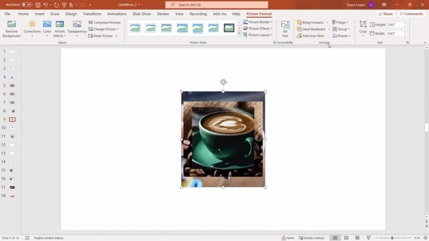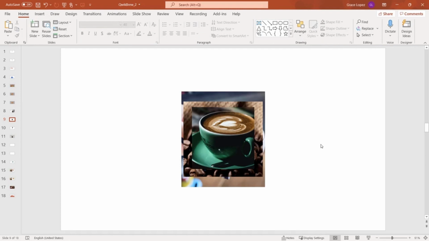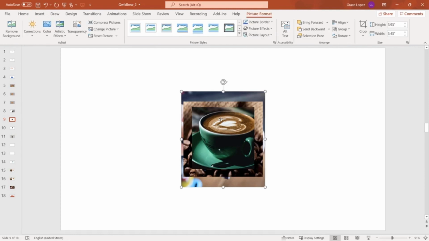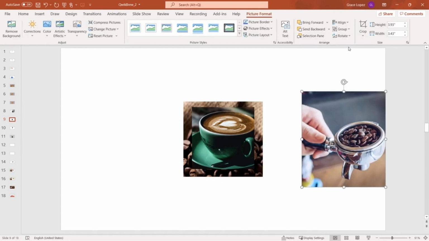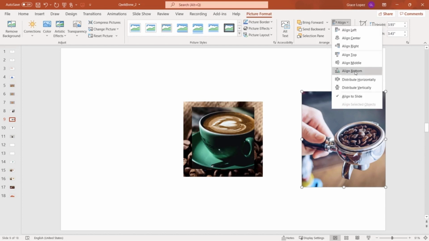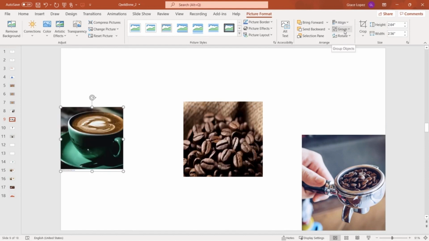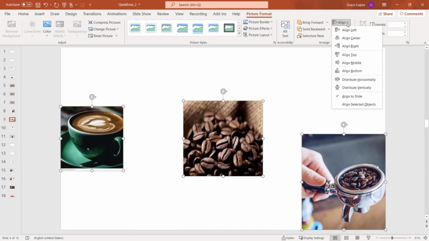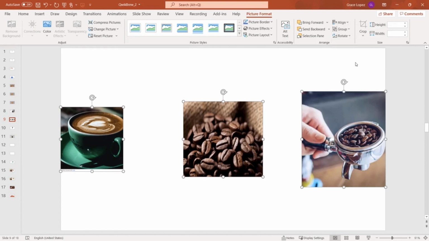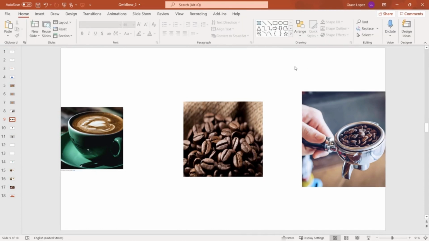You can also change how your images display by selecting the Align drop-down on the Picture Format tab. This menu gives a variety of alignment options. You can realign each image in the stack one image at a time. Or you can select all images and realign them at once, which is the action performed here by aligning all three to the middle of the slide. Simply click anywhere outside of the images to deselect all three.